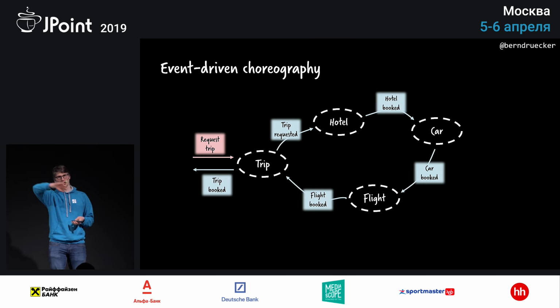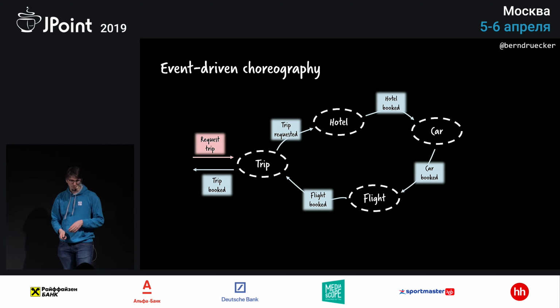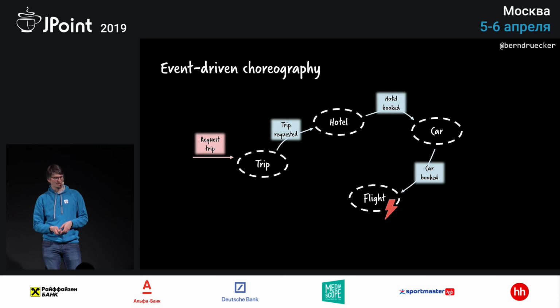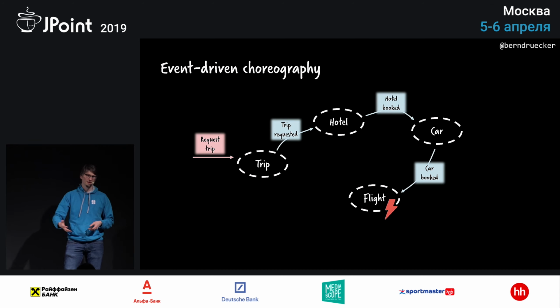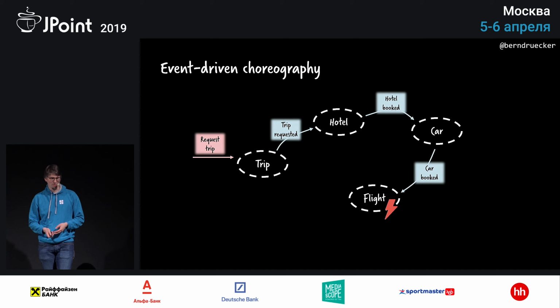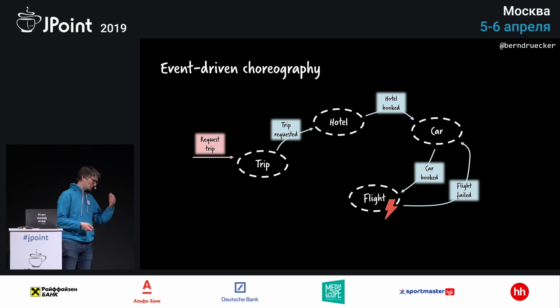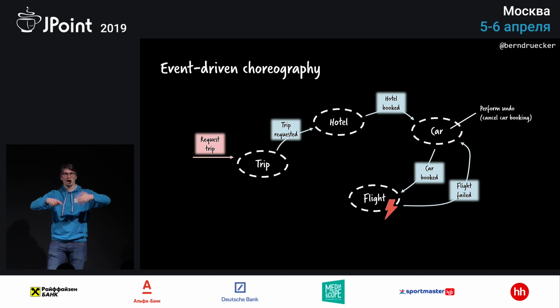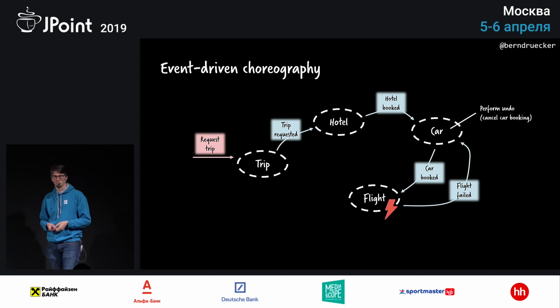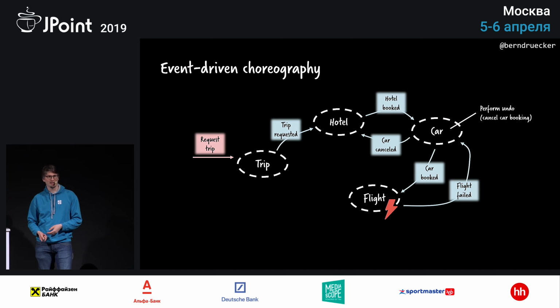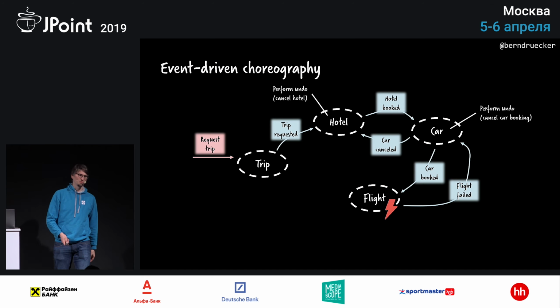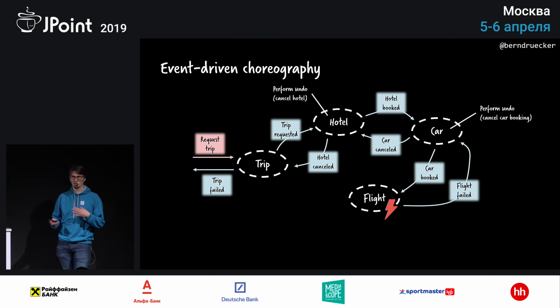It's kind of what I call an event chain, right? You will find that advocated very often, actually, but I come back to that in a second. In case of a failure, like the flight booking cannot be done, what happens is that in this case, that emits a different event, like, hey, the flight booking failed. The car knows, oh, if the flight booking failed, I have to undo, I have to cancel the booking I made, emit another event, the hotel listens to that, and so on and so forth, right? So this is kind of the cancellation part of the choreography.